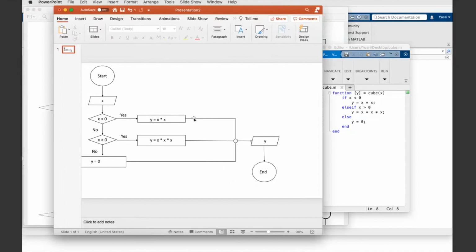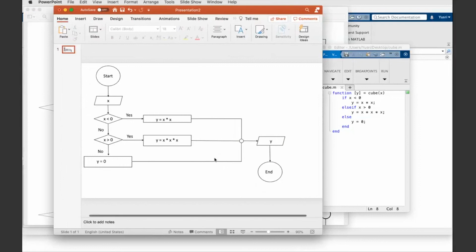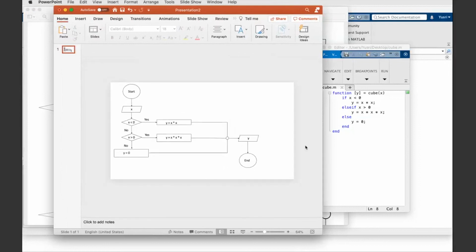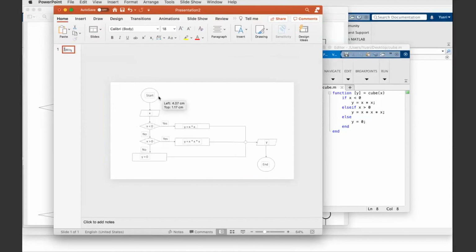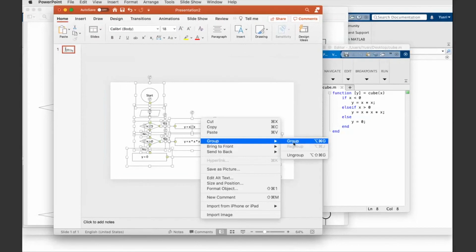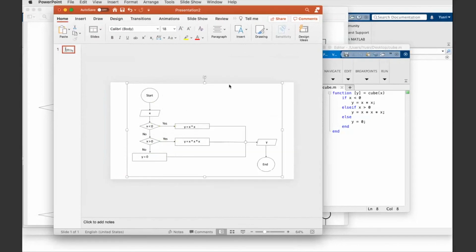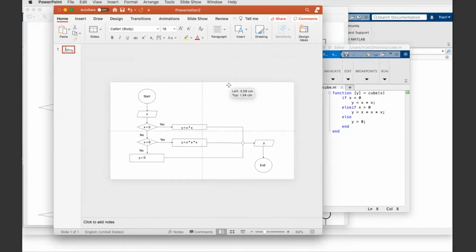I don't have time to actually clean it up even more, because right now we see a lot of space here, but I think you get the idea of creating the flowchart. This is how this function looks like in the form of a flowchart. And just to make sure it's all safe, I'll put it somewhere right in the middle. And then I group it so the blocks do not run, so I can move all of it at the same time.